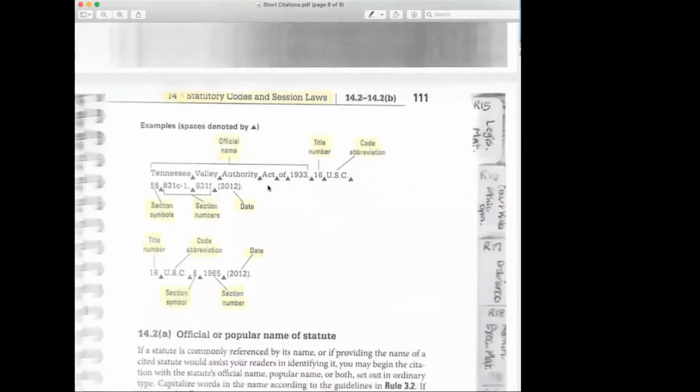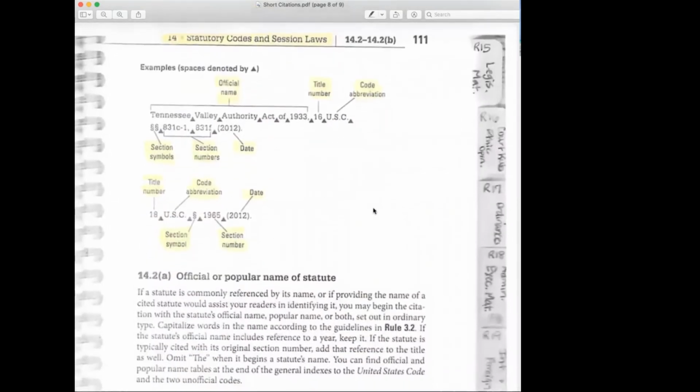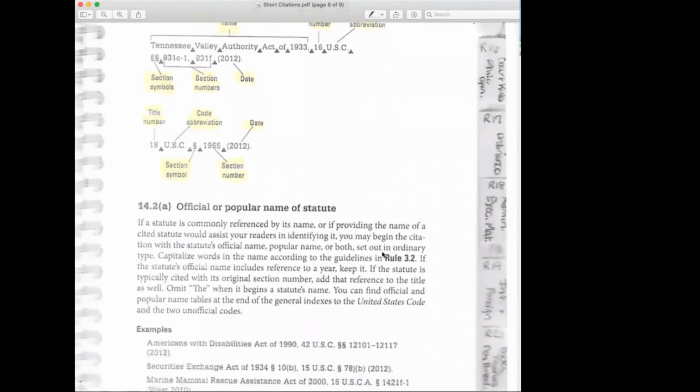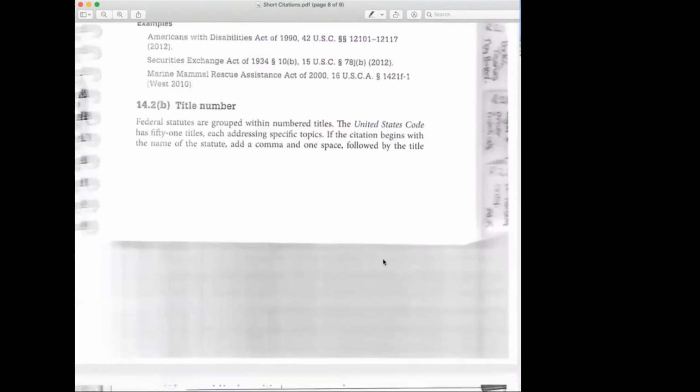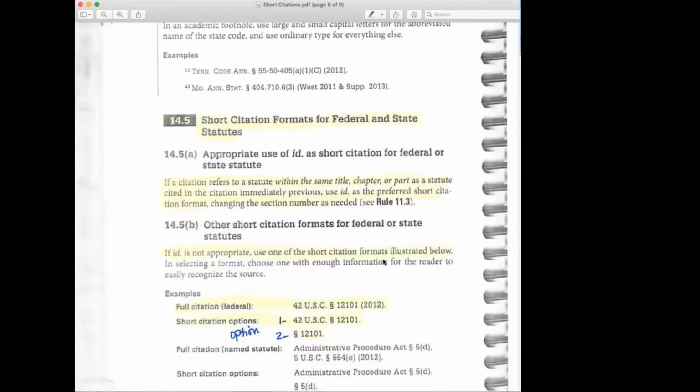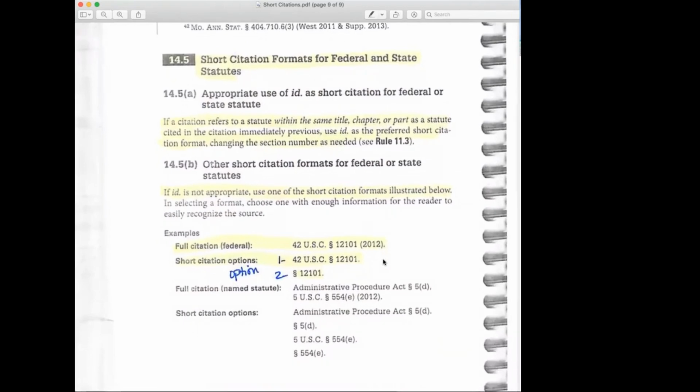So then let's take a look at Rule 14 for statutes. So here we have the full citation, okay, whether it has an official name or not. And then let's look at the end of Rule 14 to look for the one that says short citations. So for statutes, it's going to be a little different, okay? So of course, the preference is to use id, but if id is not appropriate, then we're going to use Rule 14.5b.